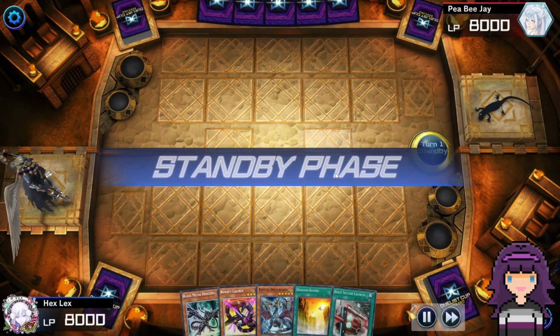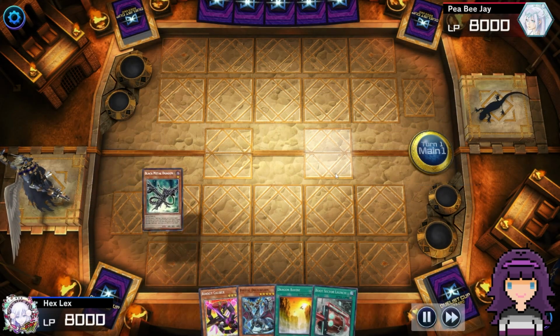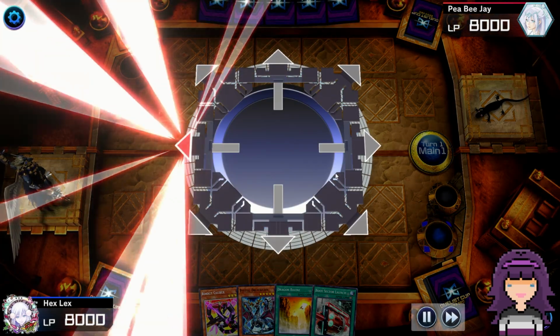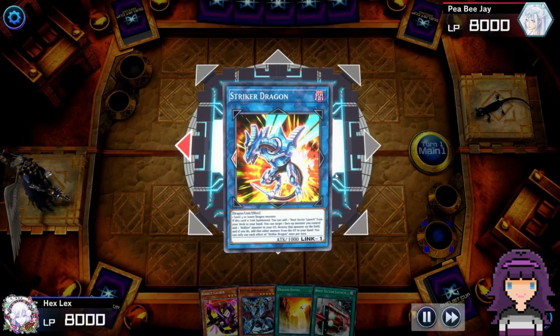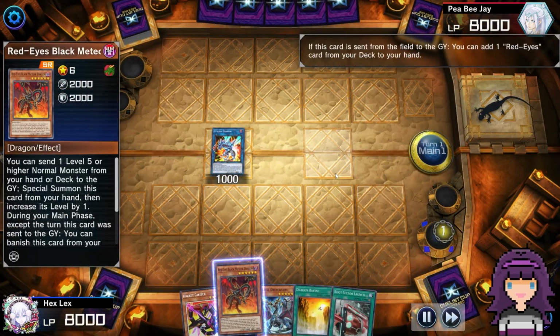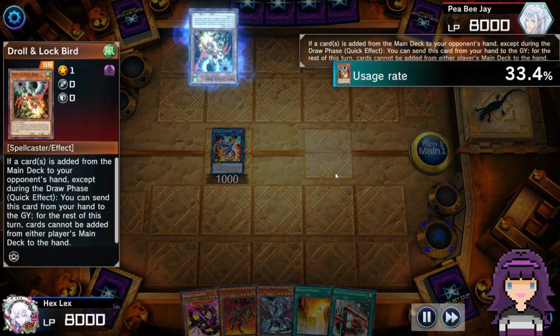We got quite a good opening hand. Going to begin by normal summoning the Black Metal Dragon and linking that off for a good old Striker. That'll let me add off the Black Metal. I've just been getting the Red Eyes Meteor. Like, I do see situations where Darkness Metal could be good.